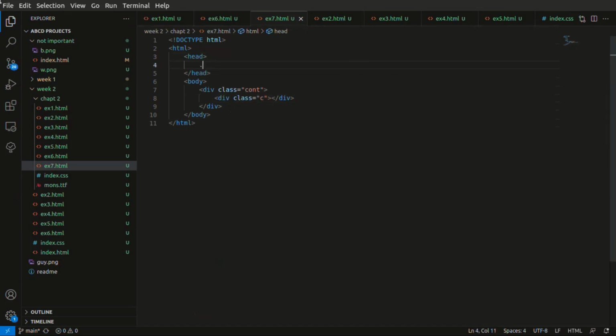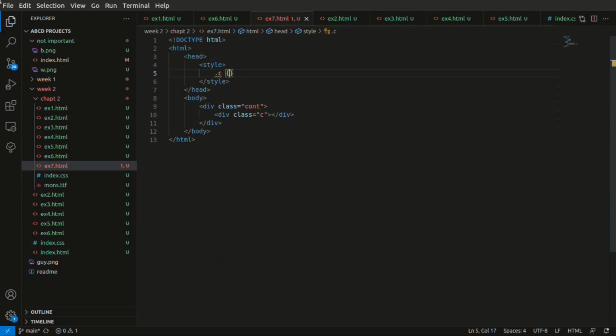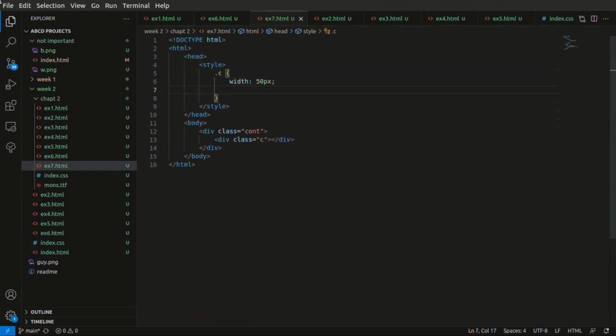So we come here and we say .c, sorry. Let's define the style tag. Then we say .c, then the width. Let's make the width, I don't know, 50 pixels. Let's make the height 50 pixels. I hope you guys remember relative units and absolute units. If you are very cool with it, I advise you use relative.